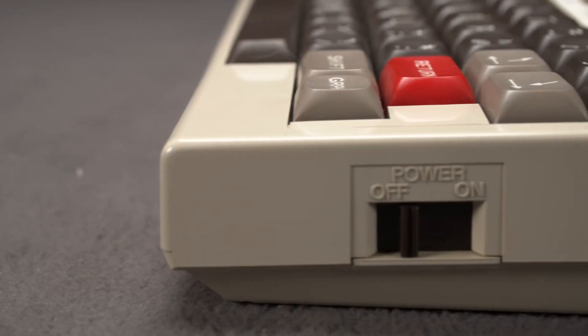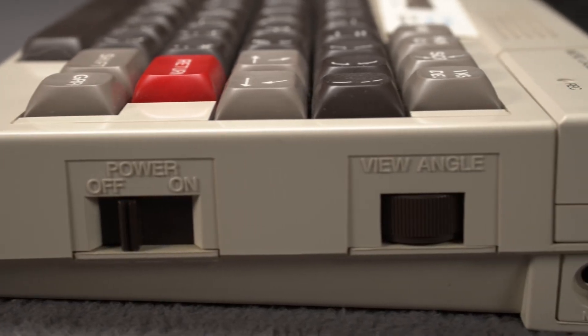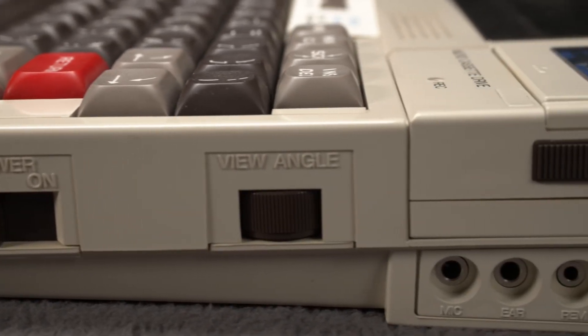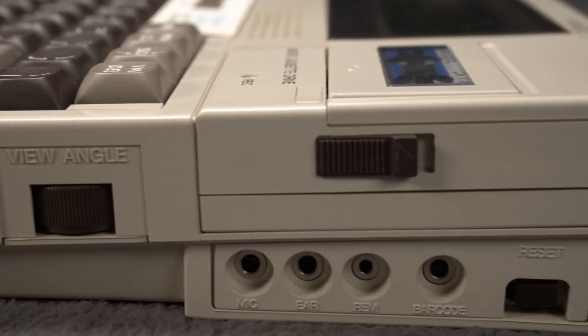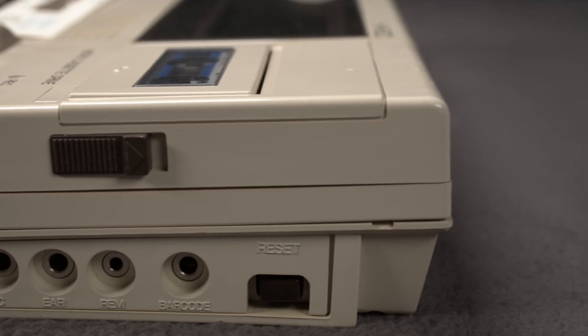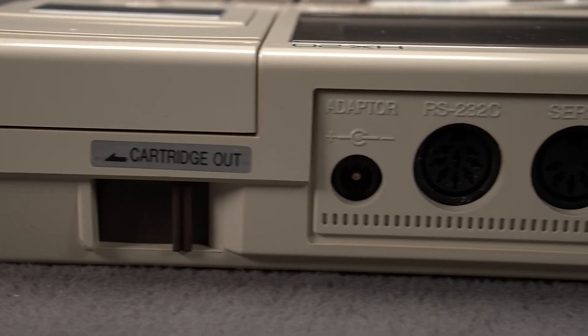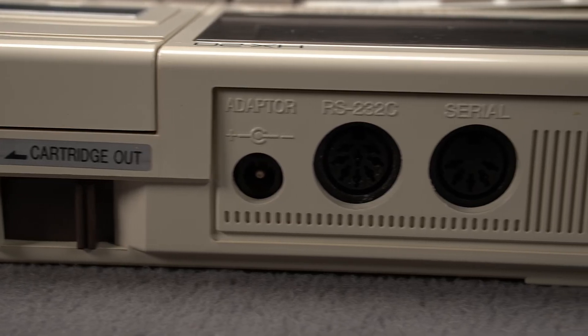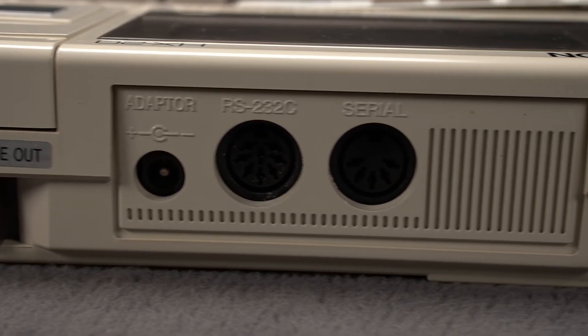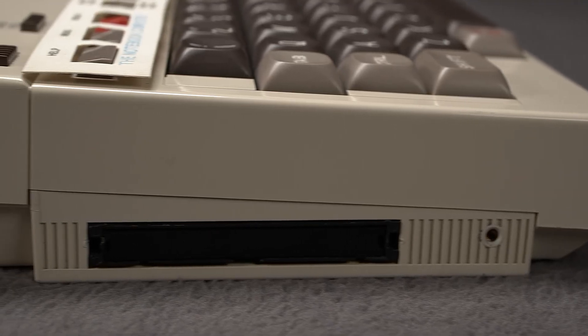The right side of the system houses the power switch, the viewing angle adjustment knob, mic, headphone, and a remote connector, the external barcode reader port, the reset button, and the ejector for the microcassette drive. On the back, you'll find the cartridge release for the tape drive, the DC power input, an RS-232 port, and a serial port. The left side contains a port for expansions like an external floppy drive.